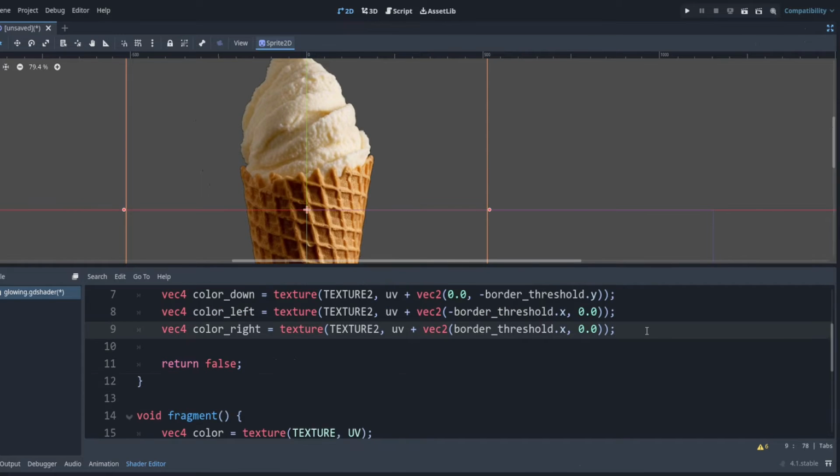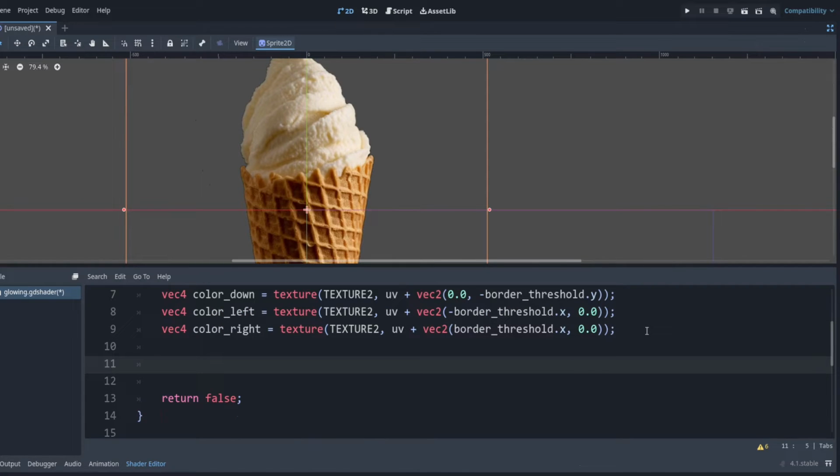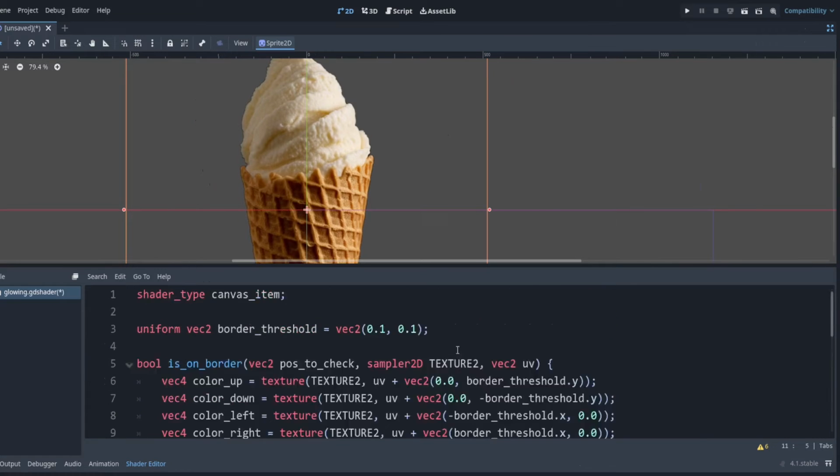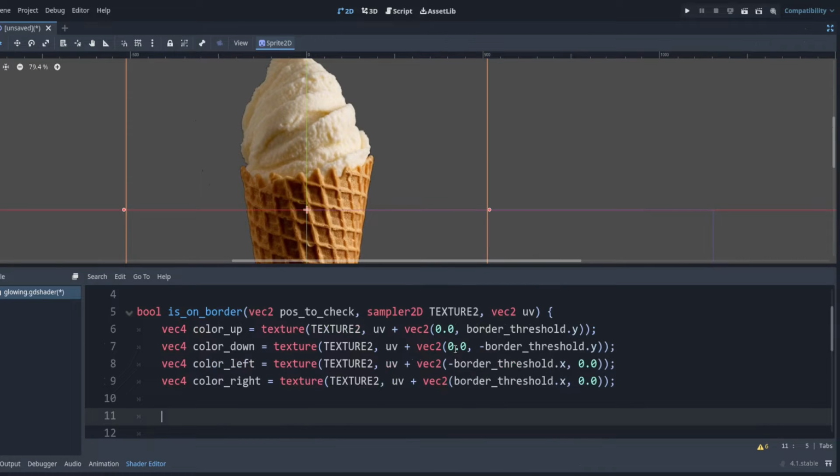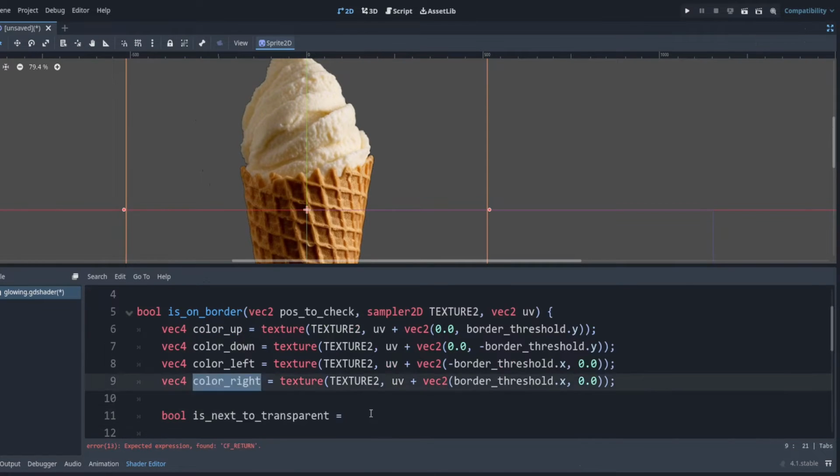So there's two things that we have to check here. Let's just try one of them first. We can just check, are we near anything that's transparent? So let's add that. We'll have that be a Boolean. Is next to transparent. By definition, if we're next to something that's transparent, one of the adjacent coordinates must be 0 on the alpha, or at least it's not 1. So we can easily check that here.